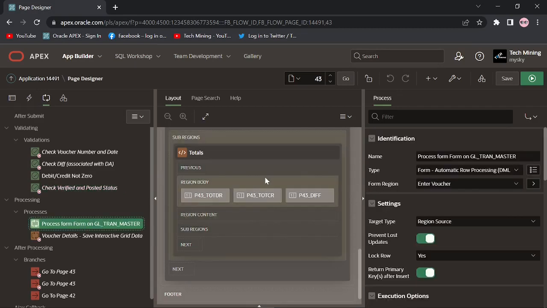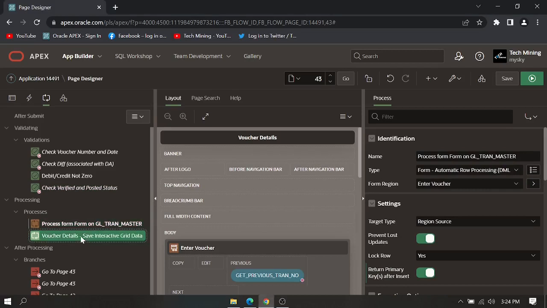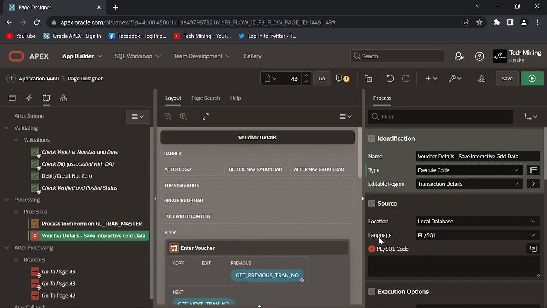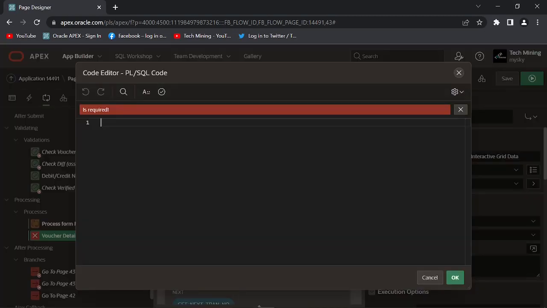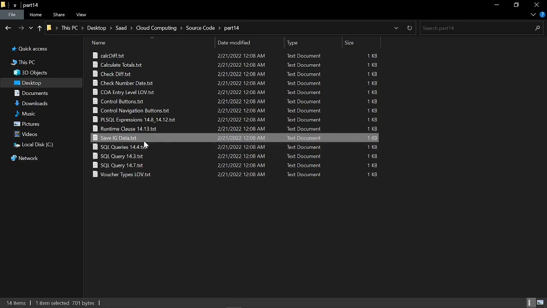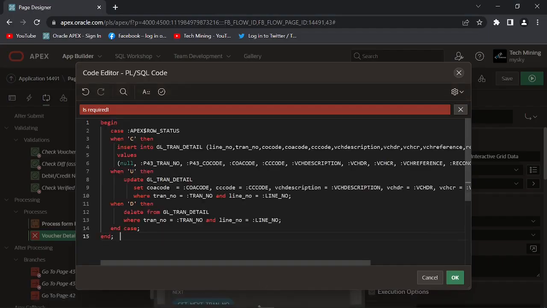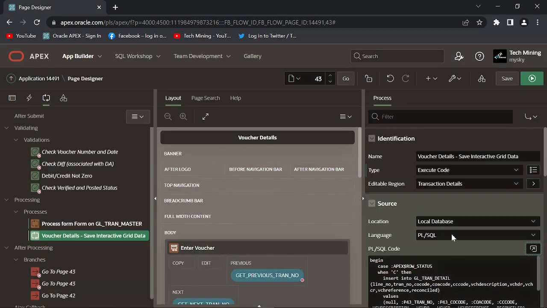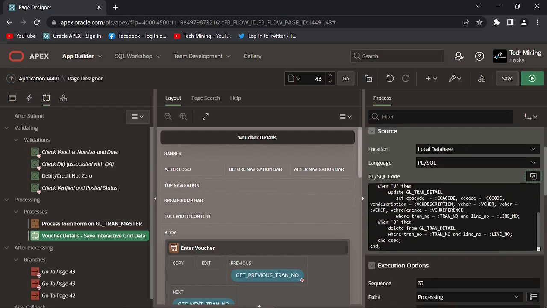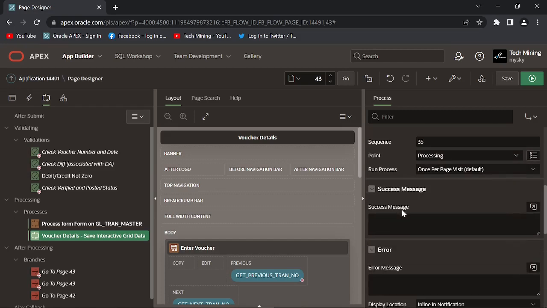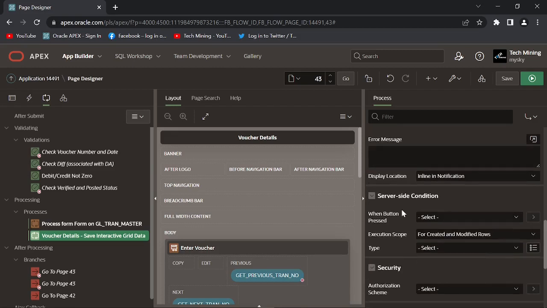Modify the default processes. Leave the first process to default. The first process is used to assign the primary key, populated from a sequence, to the page item P43_transaction number. Modify second process. This second process displays vouchers related to the selected criteria. In the absence of this clause, all vouchers can be navigated through using the next and previous buttons, irrespective of company, year, month, and voucher type.